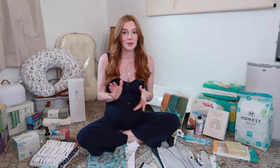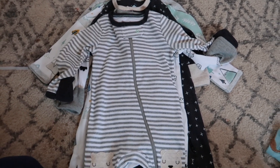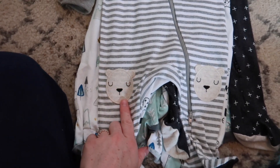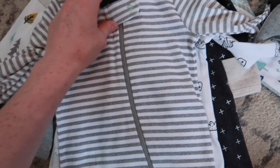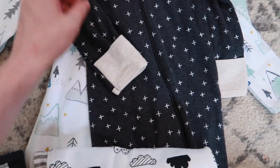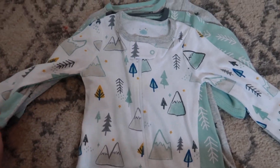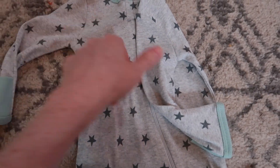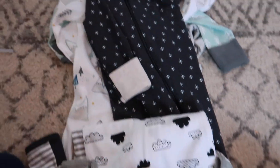First, let's start with clothing. I didn't need to purchase really any clothing because I have three other boys and I've saved a lot of clothes over the years, but there were a couple of sizes I needed to restock — zero to three and three months. I bought a bunch of zero to three month onesies from Cloud Island, they came in a pack of three. This one has little bears on the knees, they all come with mittens. I have one with clouds, a black one with pretty cream detailing, then a second pack with mountains, arrows or trees, and stars.